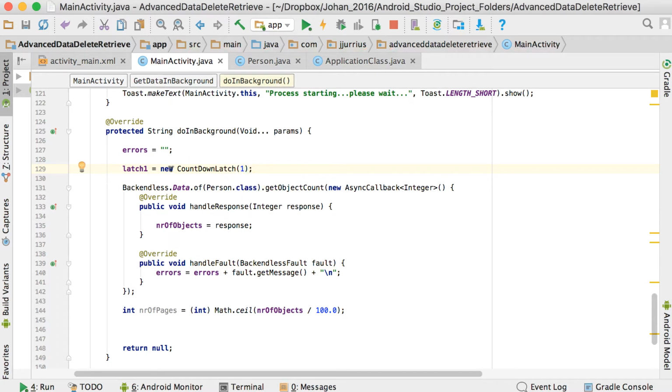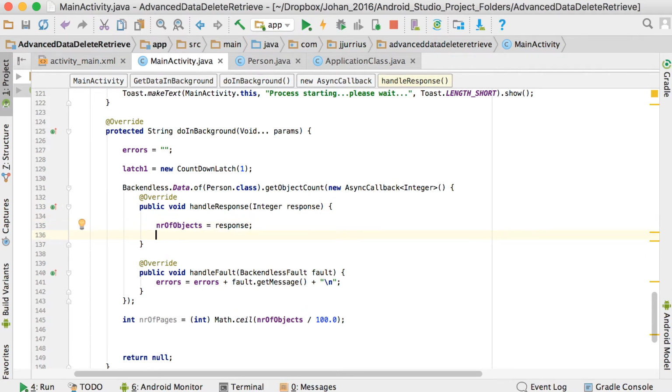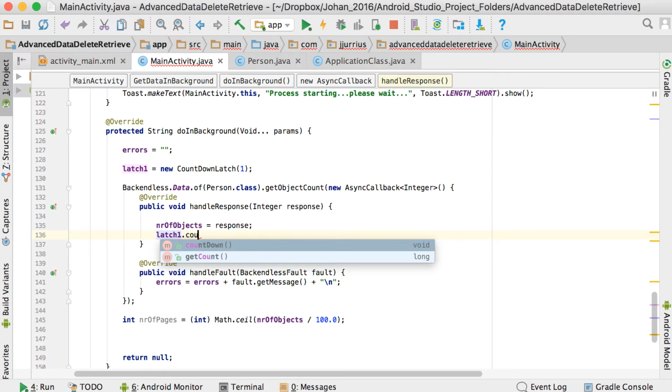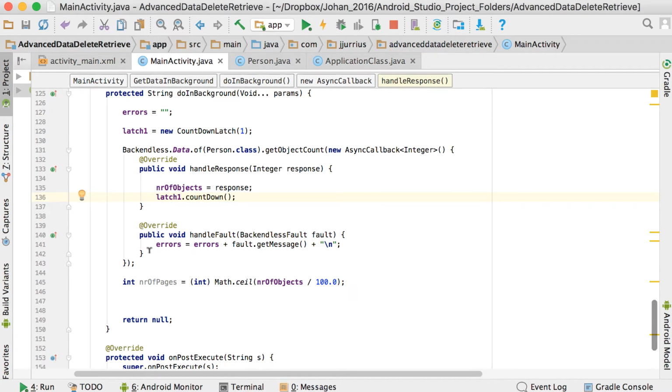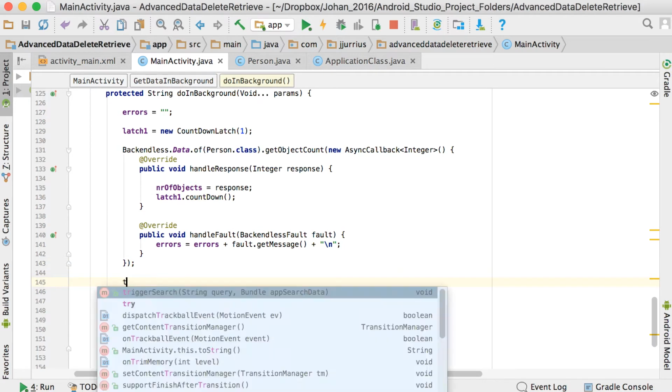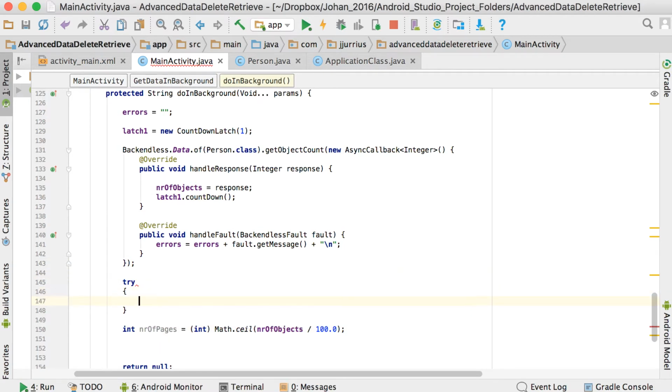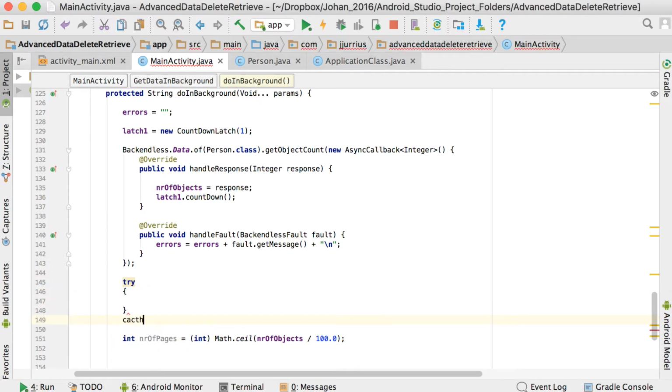So I'm going to try and explain this now. I set the countdown to 1, and when I get into this part, as soon as it's done in the background, I'm going to say latch1.countdown. And then just after this, I'm going to say try with catch.